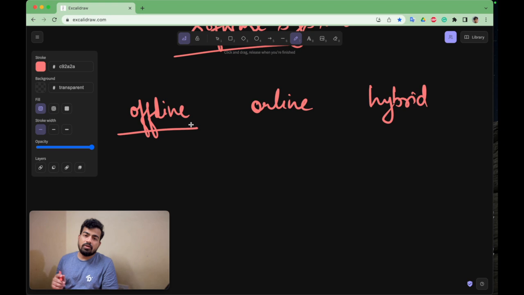What do I mean by an offline system? An offline system is one in which the core functionality of the software is present without the internet itself. Take Photoshop as an example. The main functionalities of Photoshop are present inside it without an internet connection. That is an offline system. Or you can take a few of the mobile apps or desktop apps which have their functionalities without even being connected to the internet.